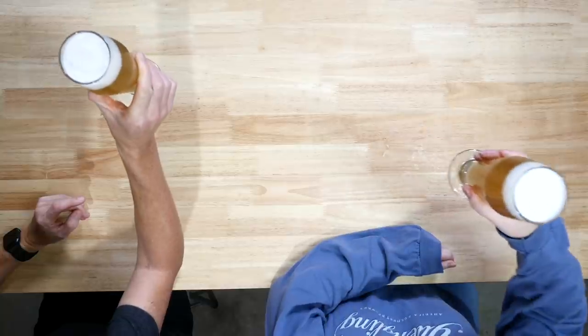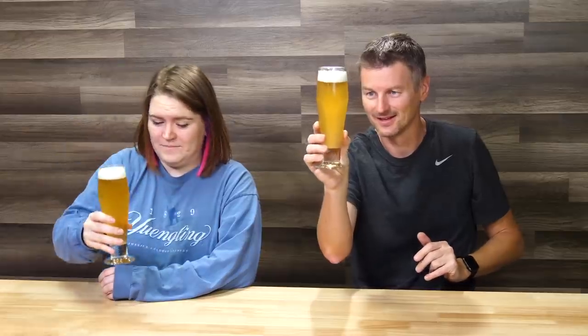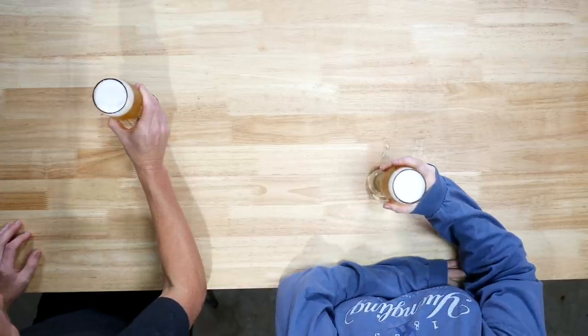I'm going to make a bold prediction — I think with this being a Belgian beer, which I like, and it being a wheat beer, which you like, I think we're both going to enjoy this beer. That's a good prediction, let's figure that out, shall we? What do you think about the appearance of it? It's very bubbly. Bubbly and cloudy — it's got that wheat cloudiness to it. Looks inviting. Smells fresh as well. What do you think about the aroma? A bit fruity. Yeah, just sort of a fresh fruity smell to it. I think it looks good and smells good.